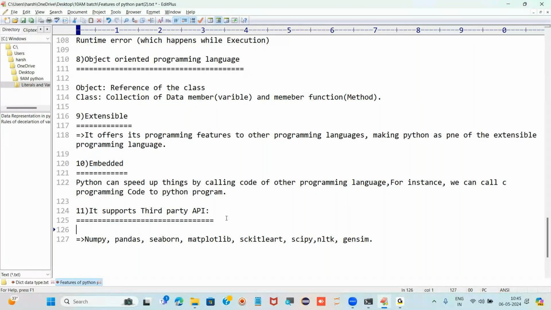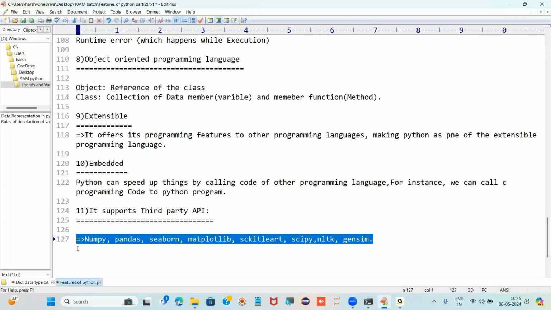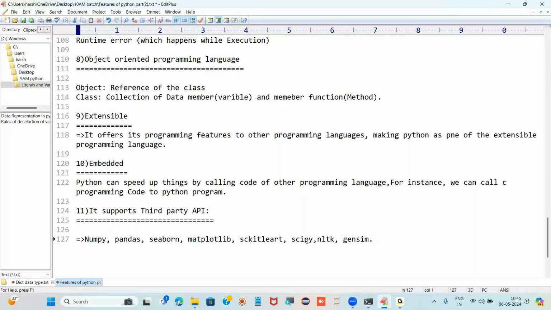Some other people have created these pandas, numpy, seaborn, matplotlib, scikit. We use these in data science, machine learning, and NLP. Matplotlib and seaborn are visualization libraries; seaborn is an advanced visualization. Pandas is for data frames, to make our data in rows and column format.